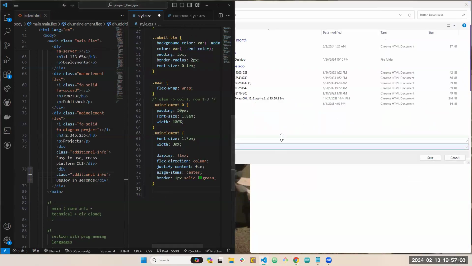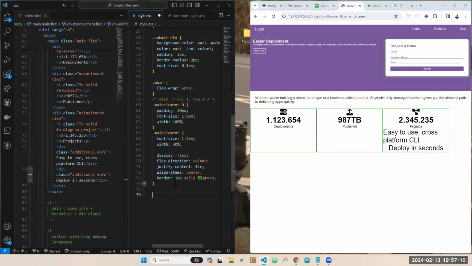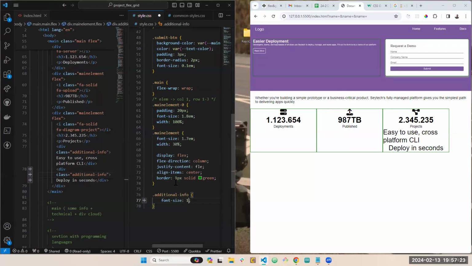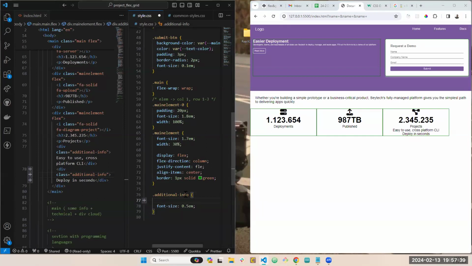And let's info, font size, yeah. Let's add some border to them.